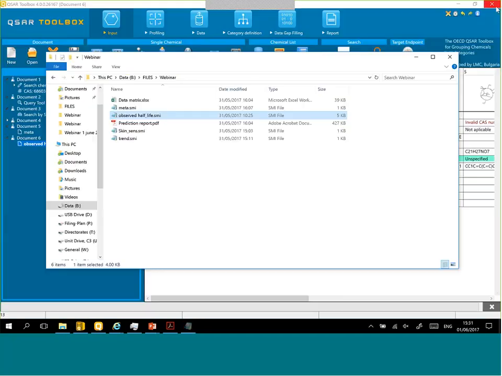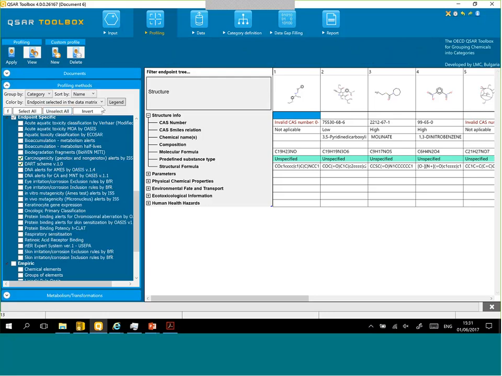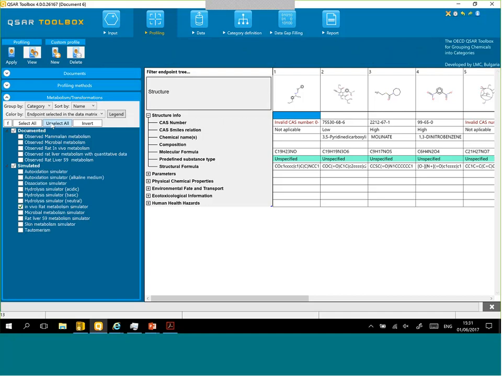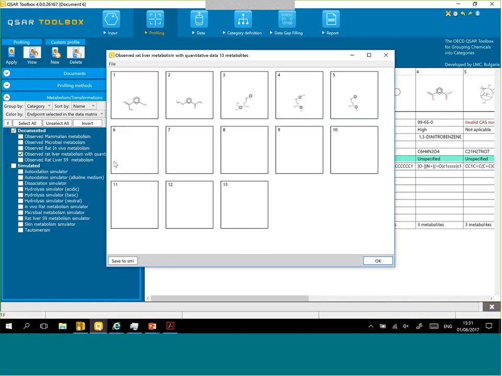Now, when we apply it and we go to profile, what will we see? Metabolites, like before, no surprise. Double click, metabolite displays, good. But if we right click and go to this option, the metabolic map, as we did before, we see that now there is a slight difference in the metabolic map display, which is that for most of the structures, not all of them, there is this symbol in green, a Y, which stands for quantity, which means that for those structures, when we expand here, we also have the quantitative metabolites as a function of time. So we have an estimation of, after a given time, what percentage of the molecule was left.